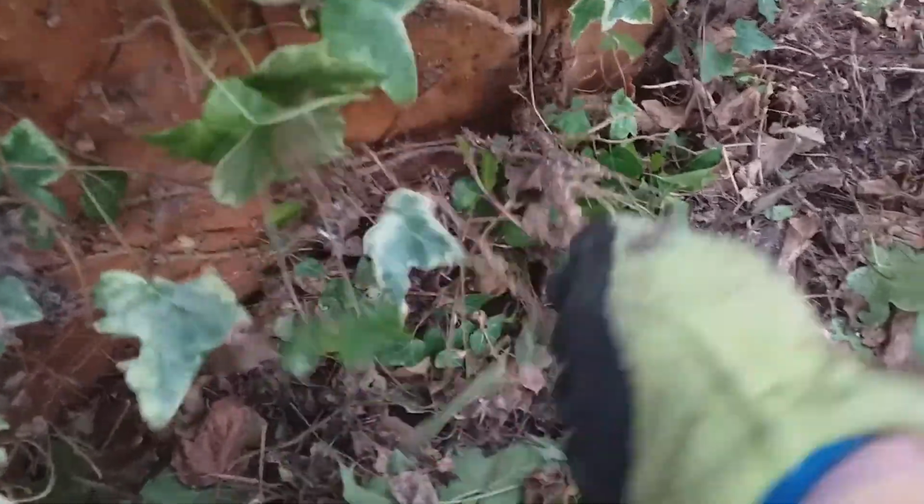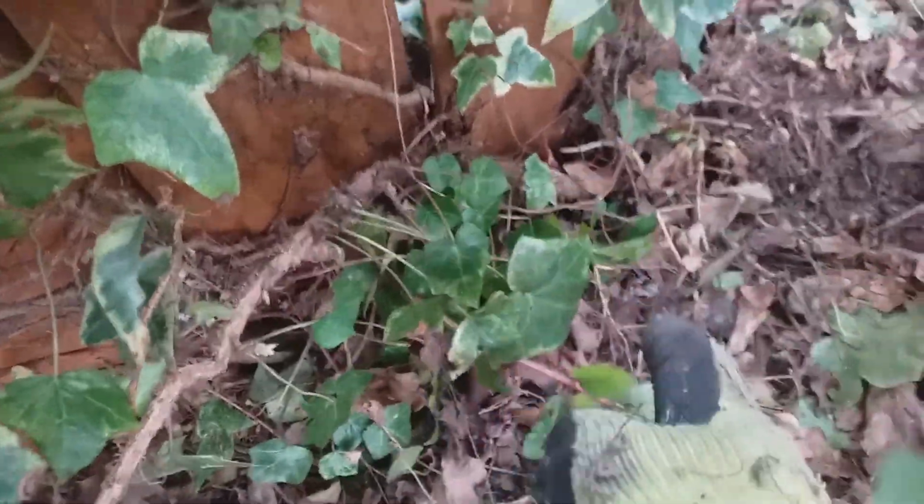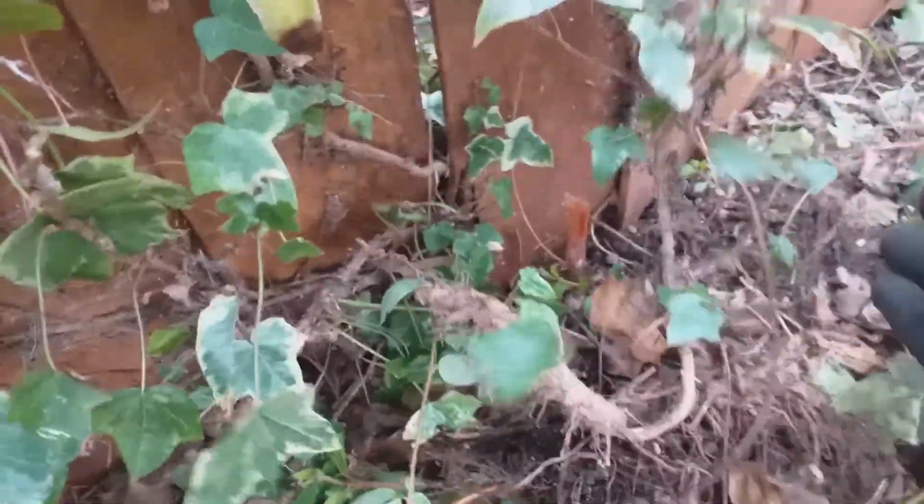Okay, so going down to the base of this garden, here is something growing out of the ground. Oh no, it isn't. I thought it was. Well, I'll edit that bit out. No, it's not coming out of the ground. Here, it's coming through the fence. You see that?